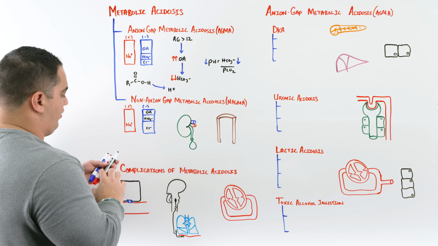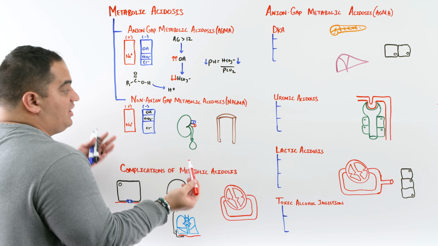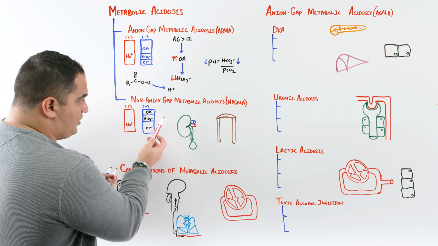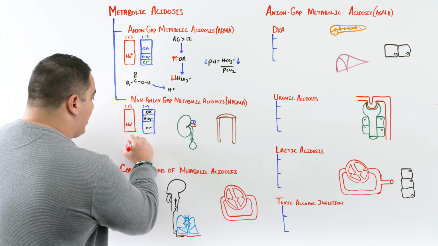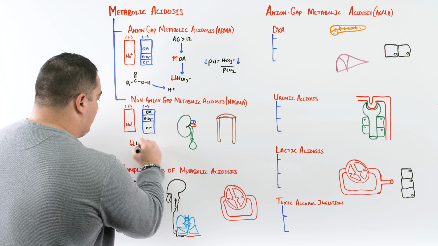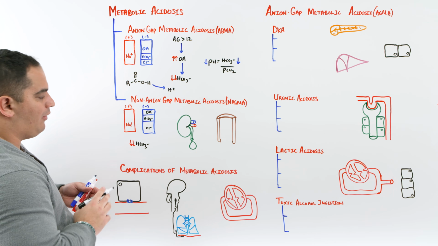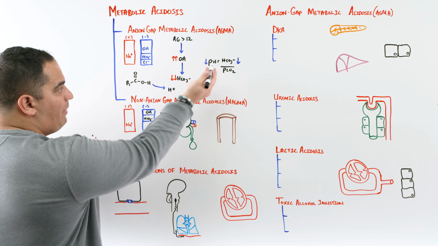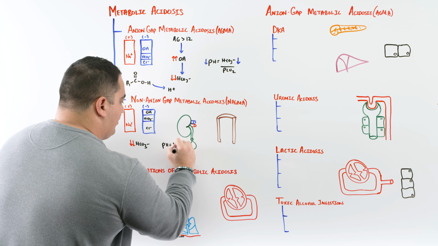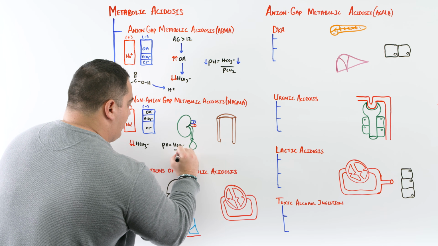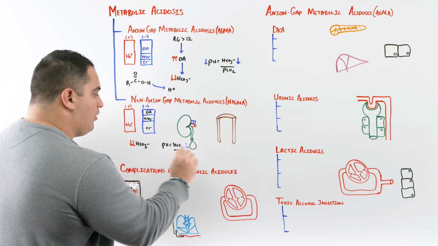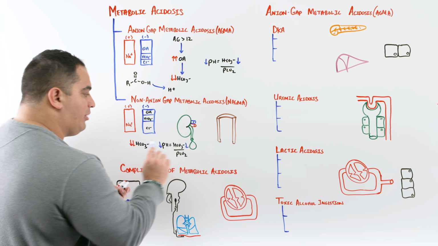But what I really notice here is that my bicarb is the most significantly diminished. So I have to ask myself the question: in these patients who have a NAGMA, their primary problem is that you drop their bicarb. Well, how would that affect my ratio? If I go back to it, it's a simple concept: pH is equal to the bicarb divided by the PCO2. So as I drop my bicarb, what am I going to see happen to my pH? I'm going to bring my pH down.